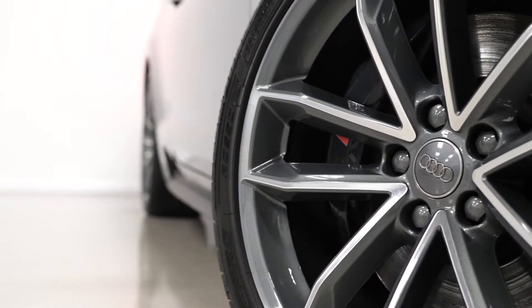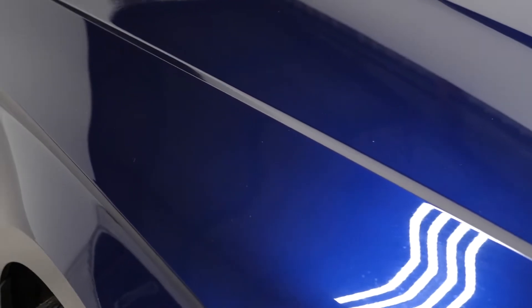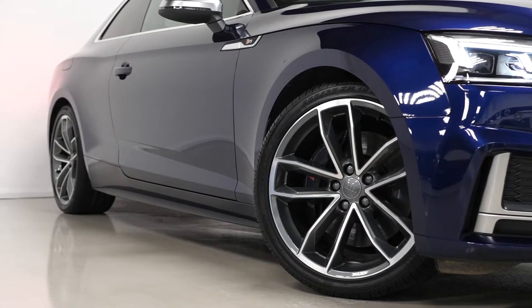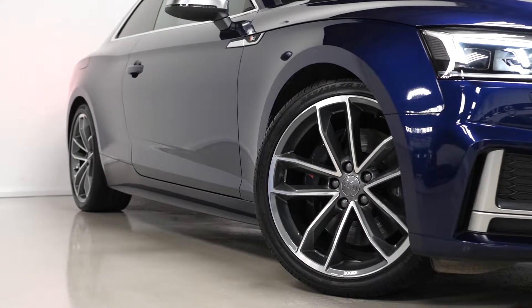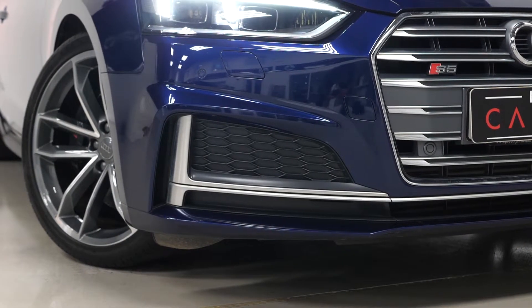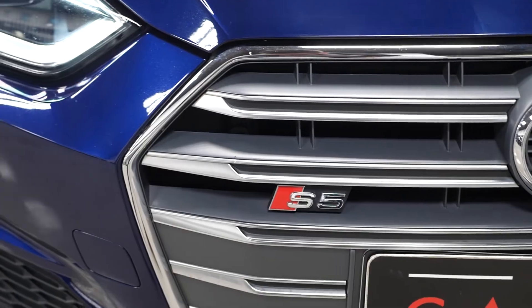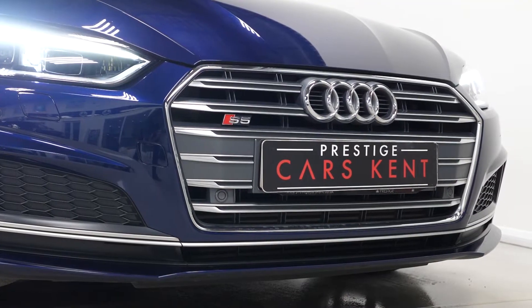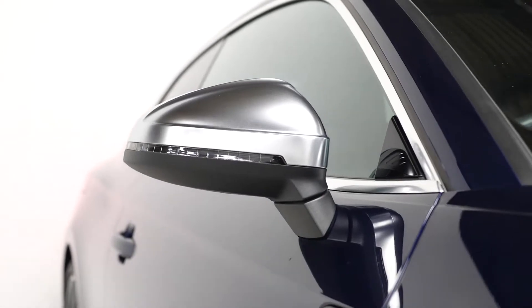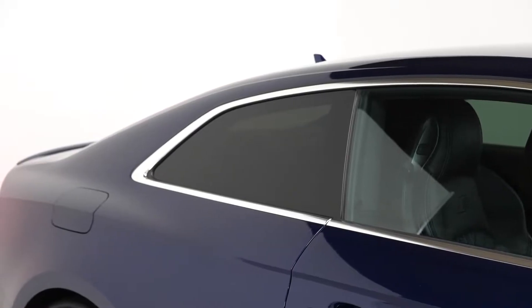To begin with the exterior, you've got the Navara blue metallic paintwork. The S5 model comes with the five twin spoke diamond turned design alloy wheels painted in grey. You've also got some of the matte silver trim inserts such as the trim on the front lower half of the bumper, the grille surround and also some of the trim on the inside of the grille. You've got the same matching trim on the rear apron design and the mirror caps and also the window surrounds.